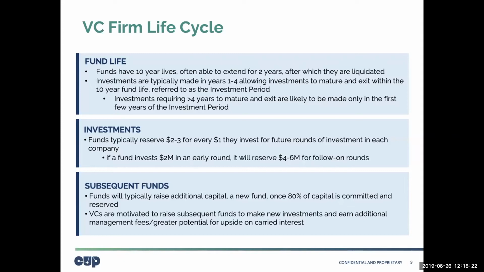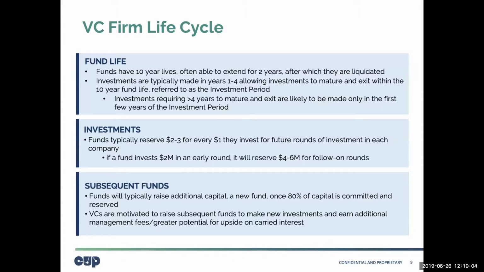So one question you might ask a VC is, what year are you of your current fund? If they're in year 4 or 5 of the fund, and you think it's going to take 8 or 9 years to achieve an exit, it may not be a great fit from a timing perspective for where their fund currently is in its life cycle. But if they're in year 1, it may be just fine. Depending on how long you think it might take to achieve success, you want to be a little cautious and understand where your investors are in their fund, because you don't want to be pressured to exit the business early before you've achieved the milestone you set out to achieve.